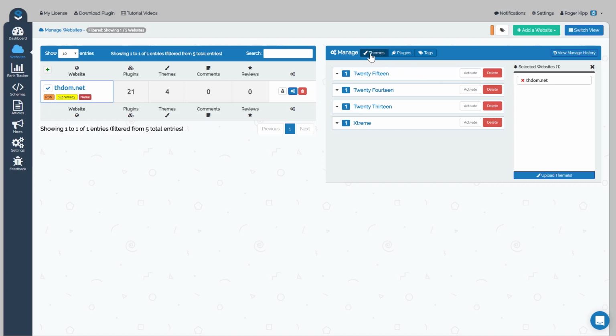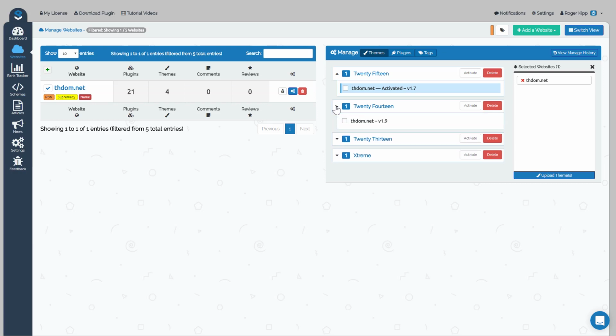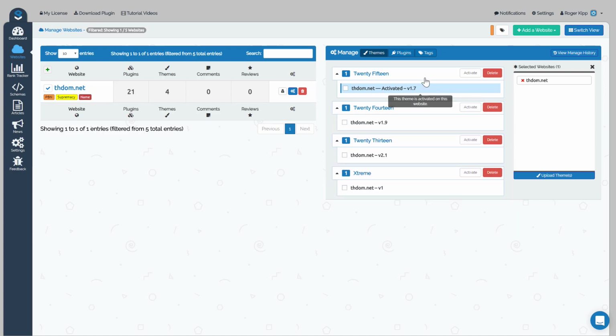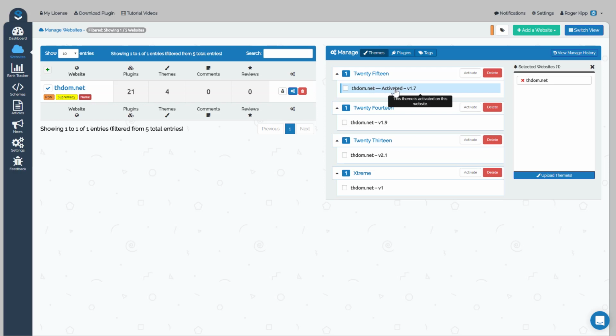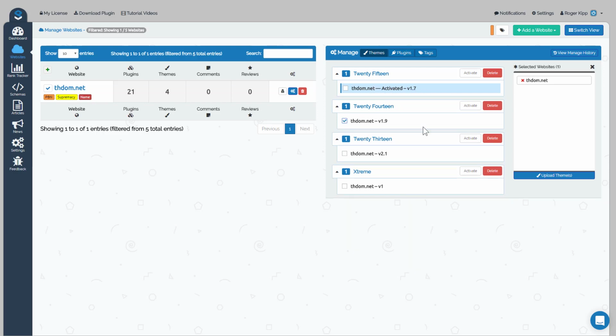Then from this screen, it'll show you what themes are installed across all your PBNs. Okay. And you can either activate them, deactivate them, delete them, whatever. You'll see the ones that are activated. So for instance, we're only looking at one site right now, and this one site does have all these themes loaded, but the active one is 2015. You can see it's highlighted in blue, activated. So you can delete different themes if you want to clean up your blogs, that's fine. So this is a way to bulk manage your themes and your plugins just like tags.